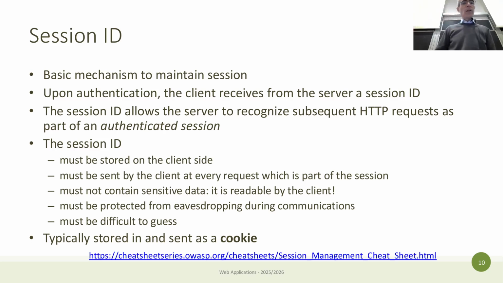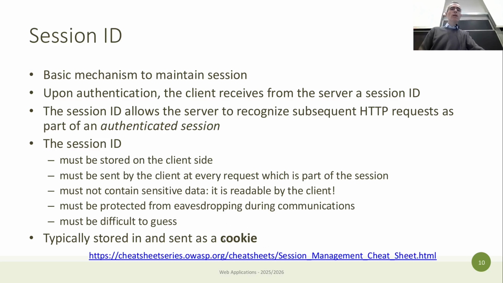Okay, good. In our web applications, once we have this session ID, it will typically be stored in the client, in the browser, and sent as a cookie. Because HTTP recognizes that having each request-response pair isolated from all the rest of the communication is a limitation, it designed a mechanism to keep different requests together, and this mechanism is based on cookies.